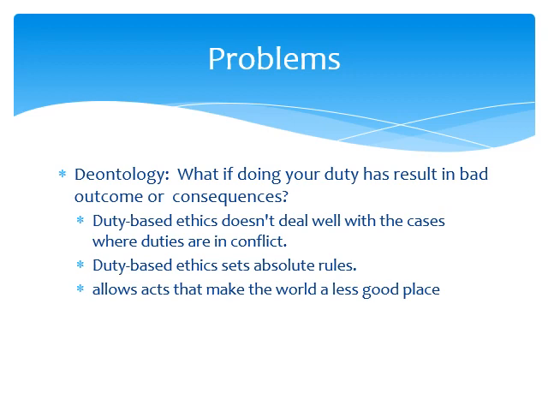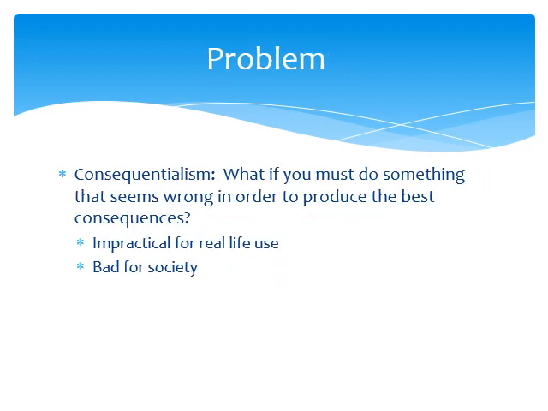Some people do not accept deontology theories and say, what if doing your duty results in a bad consequence or bad outcome? Also, this duty-based theory doesn't deal well with all cases, especially if there is conflict. It sets absolute rules, with no room for the error of human beings. This will make the world less happy. As regards consequentialism, where your act depends upon the consequence or the outcome, they said that it is impractical in real life, and it is sometimes harmful or bad to the society.